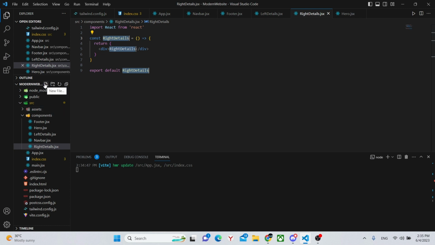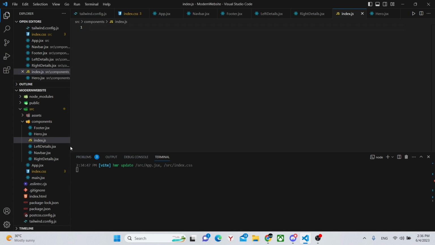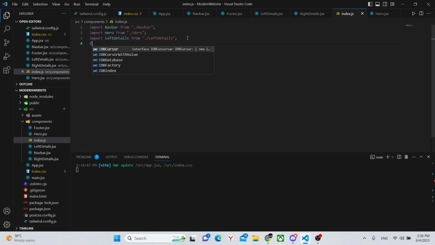Next, we'll create a file in the components folder called index.js. Here we'll import all of these components and then export them from one place. So import navbar from navbar, import hero from hero, import left details from left details, import right details from right details, and import footer from footer.